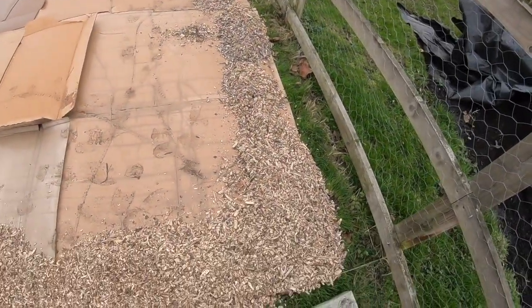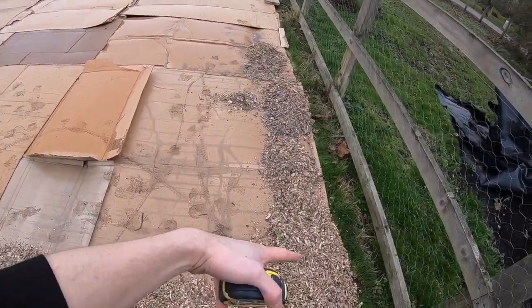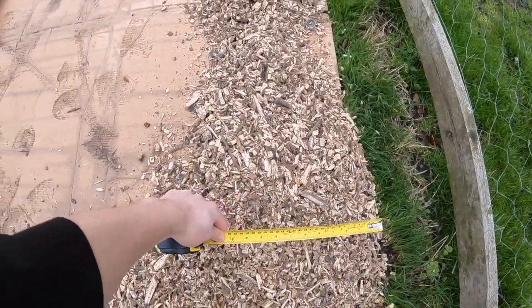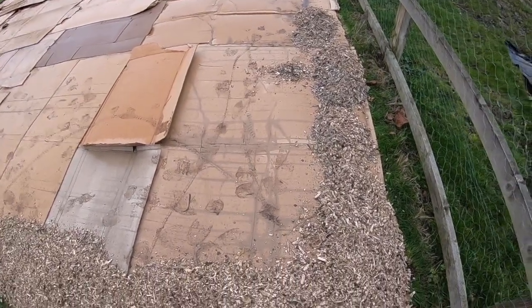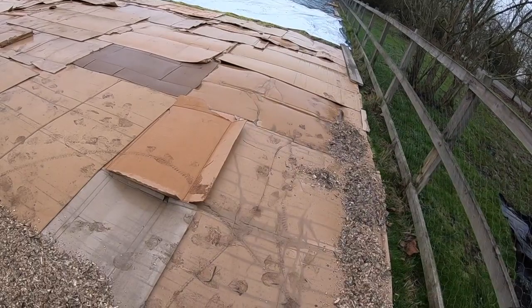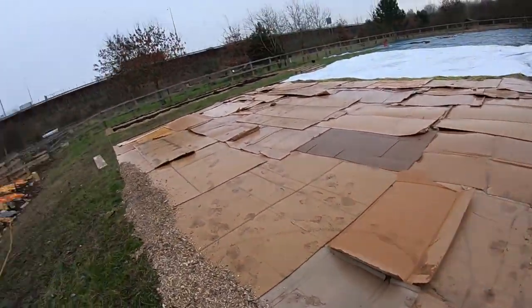So starting with a wood chip that weighs it down, you create your paths. Mine are 36 centimeters for this bit, and then my beds are going to be 1.5 meters. It's just easy access from both sides, and also you create nice long beds for plenty of vegetables.